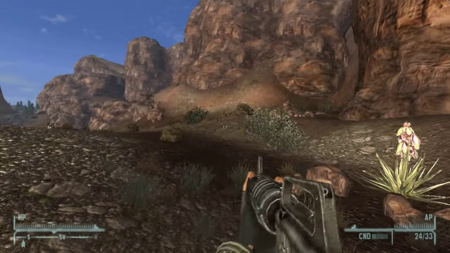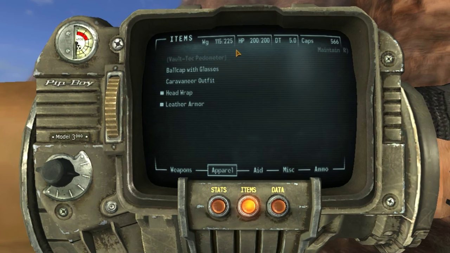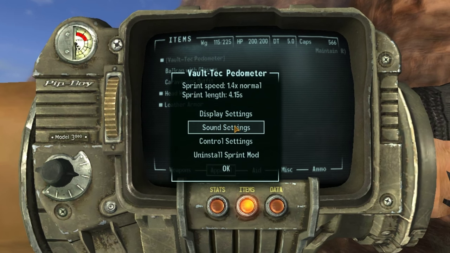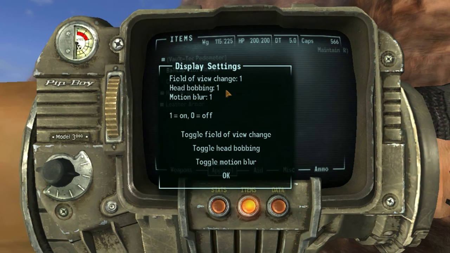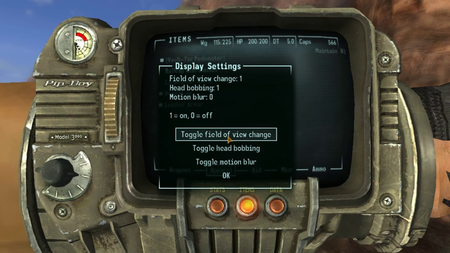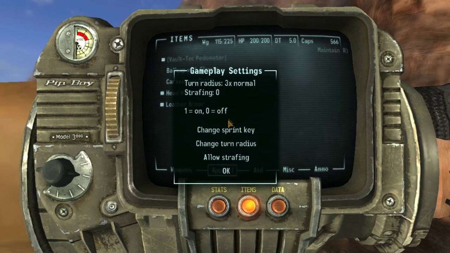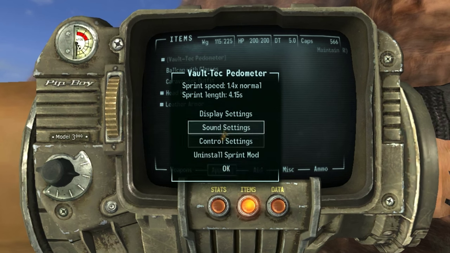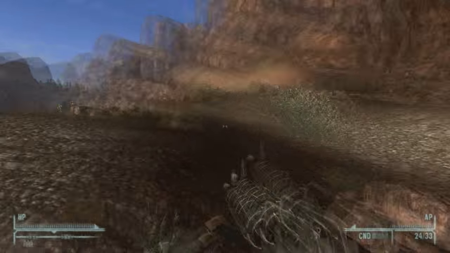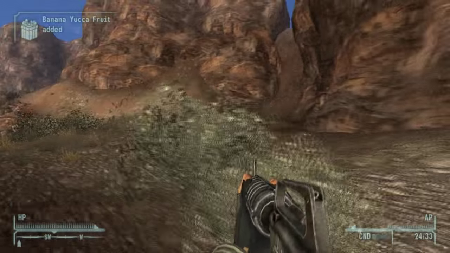Oh, I need to change that. Hold up. I don't know if you guys know how slow my camera was moving. No, head wrap. Stick with the head wrap. Is it display settings? Head bobbing. Let's turn off the motion blur. Motion blur is ugly. No, I think it's control settings. Turn radius. There you go. Put that to normal. Because when that's not normal, it's just... Oh, my God. Way better. Banana yucca. I will take that.